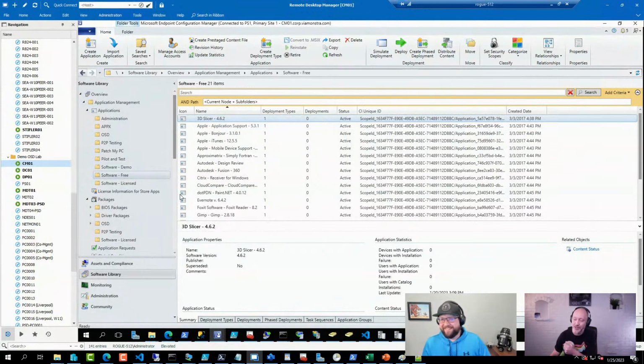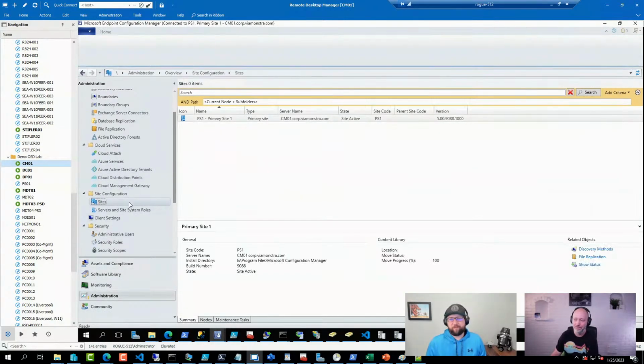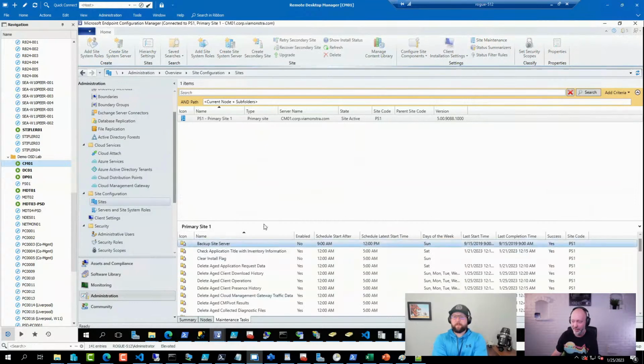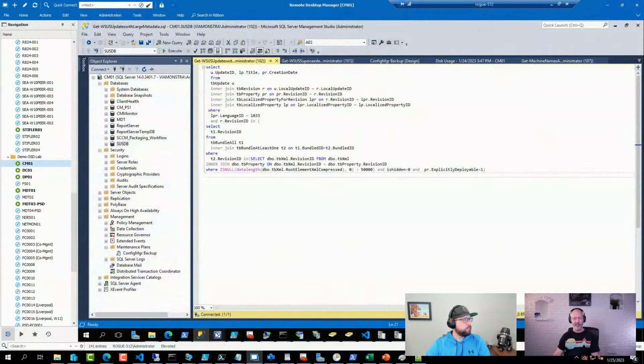Yes. So ConfigMgr obviously comes with a built-in backup option. This one here that I never, ever enable and use at all, ever. I'd rather go to the dentist and have a root canal done, and I don't like dentists at all. So that's not going to happen, put it that way. It's much better to use a native SQL backup.